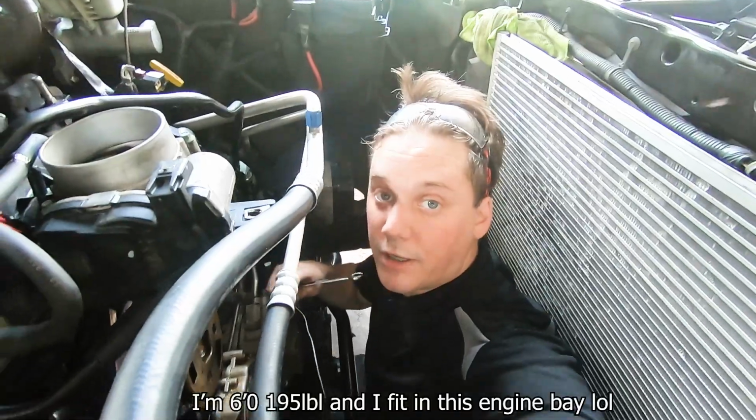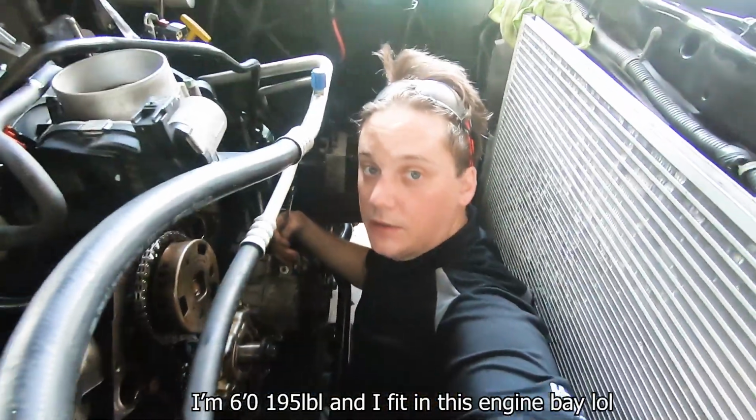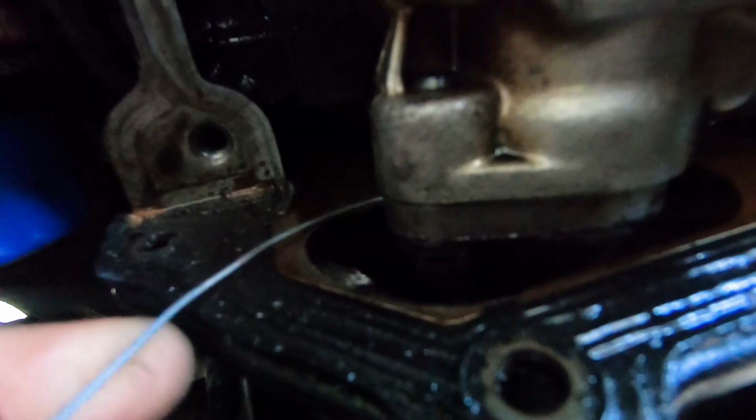All right, so you gotta bear with me. I'm literally inside the engine bay. As you see, it's a tight squeeze. So I'm gonna show you now what I use the chicken wire with. So hopefully you can see this. Take the chicken wire, you're gonna wrap it around the bolt. I'm gonna have to lower the bolt a little bit more, but you're gonna put it in between the bolt and the washer. Wrap it around it and then twist it, and then you can let the bolt drop down like that, and then you can pull it out.